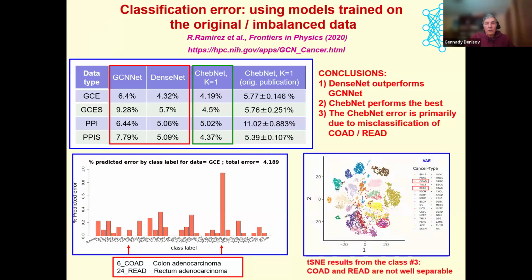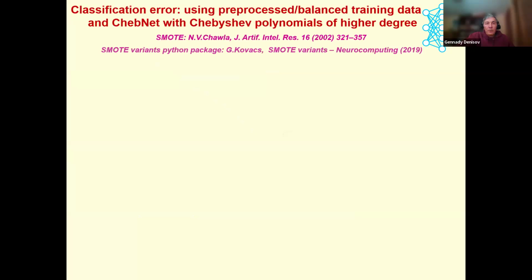Okay, I'm returning to this slide, and now the next slide. If there are no more questions about this one, I'll proceed to the next slide, which attempts to perform similar computations, but this time using balanced data and using only the Chebyshev convolution.